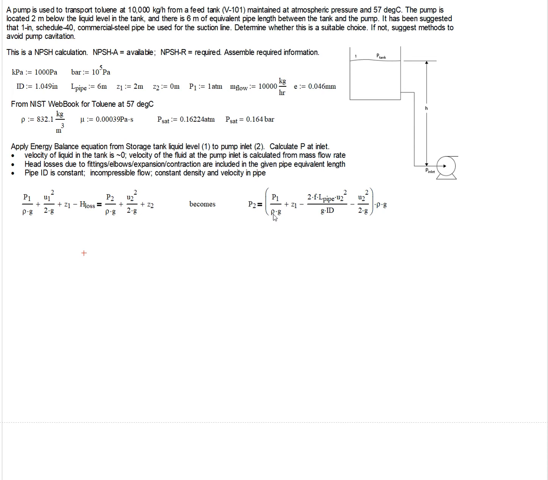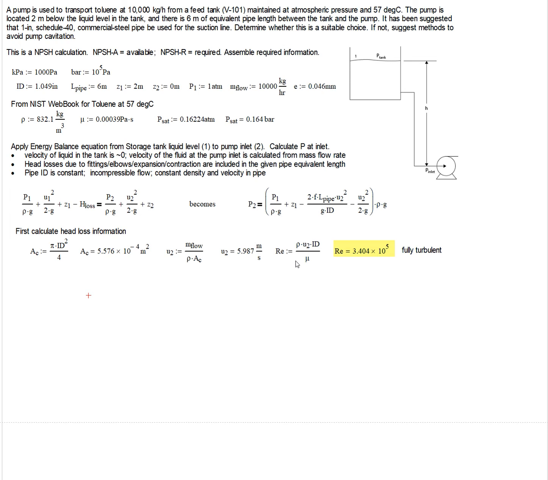So we can start filling these things in. We know pressure, all right? We don't know velocity, right? We don't know the velocity in the tank. So the first thing that we're going to have to do is calculate the velocity in the pipeline, not the tank. So we know the inner diameter, we can calculate the cross-sectional area. We're given the mass flow rate, so now we can calculate the linear velocity. The linear velocity is almost 6 meters per second.